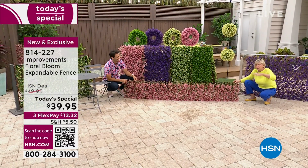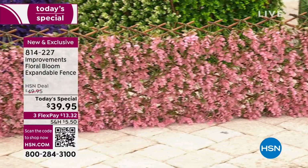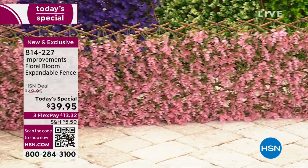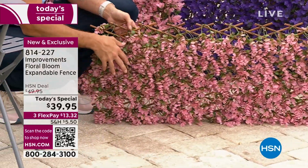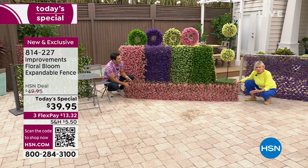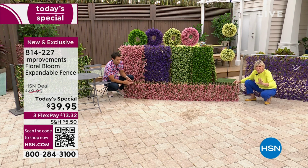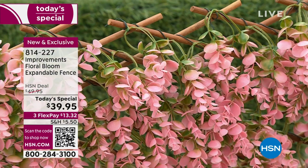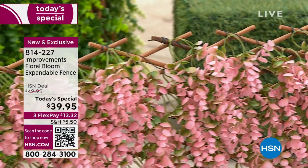So if you've got a space below a deck, or maybe just an area that needs a little bit of loving, this is going to give you that versatility. You're getting 12 zip ties to attach it. So now that space below the deck, or that space below your porch on your front yard, that just looked like a big dark hole, or maybe you've got that old-fashioned lattice work that's so dated, now you can beautify it. And that's what we love about these fences. They're going to hide something unsightly, but they're going to add beauty, and they are adding beauty.